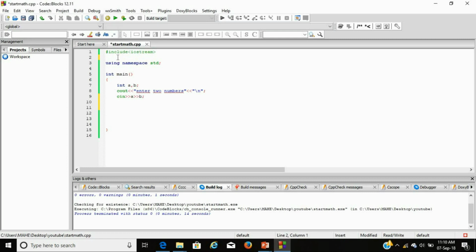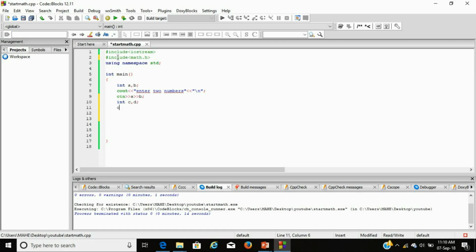Okay, so to use the math functions, we are going to include math.h, and we will go ahead and compute the square root of a. Probably we'll cube whatever the value of b is. So we'll go ahead and declare two new variables that will store the square root and the powers.